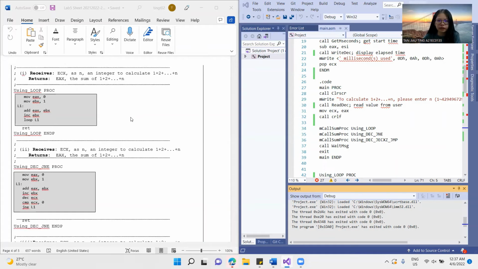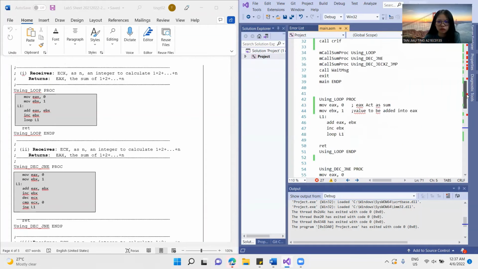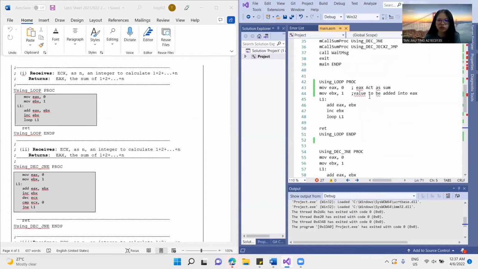Now let's look at the first function. In the first function, we initialize 0 into EAX and 1 into EBX. EAX acts as the sum, and EBX is the value to be added into EAX.